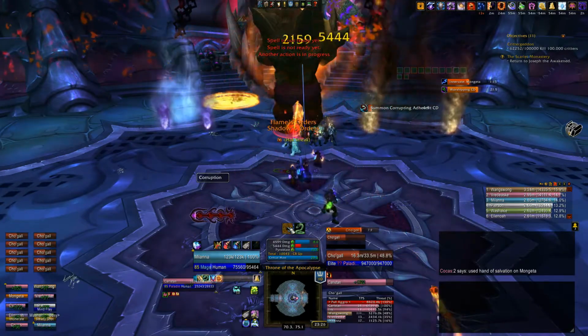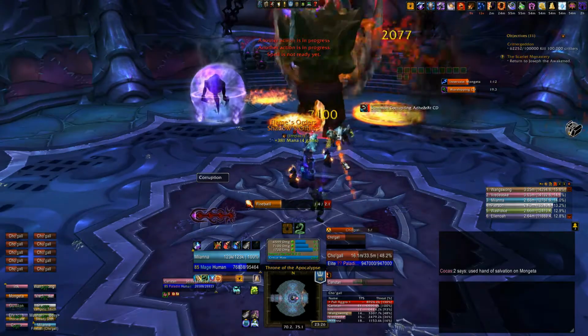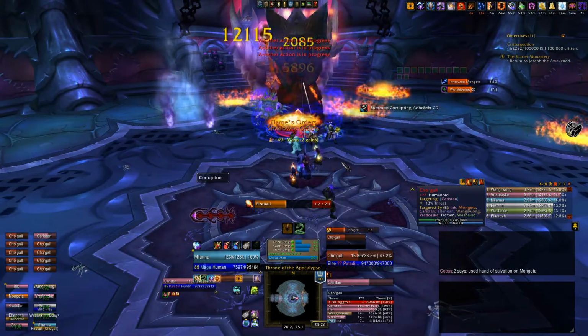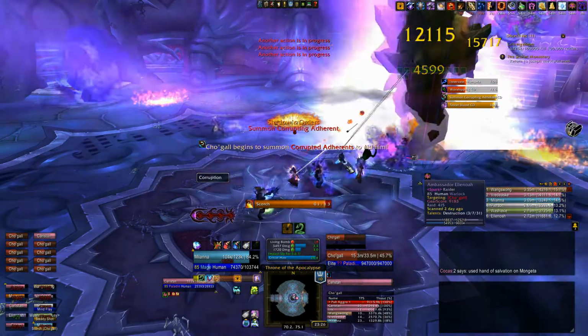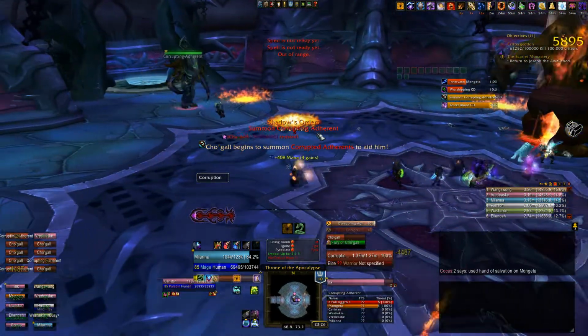Just to be clear, you've got to interrupt this. The cast time is 1.5 seconds, so make sure you're on it. The Adherent also sprays corruption in a frontal cone, which inflicts 35k shadow damage and applies corruption, another reason to kill them as quickly as possible.